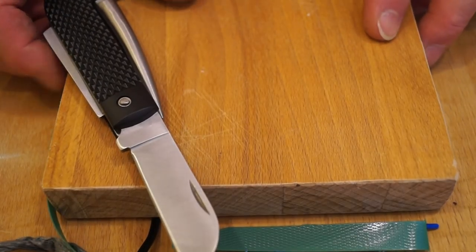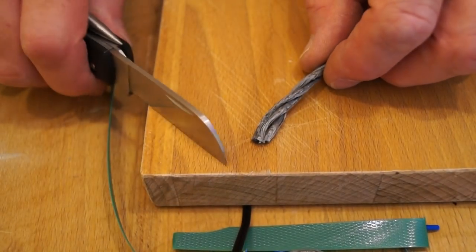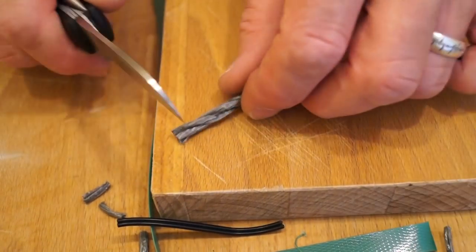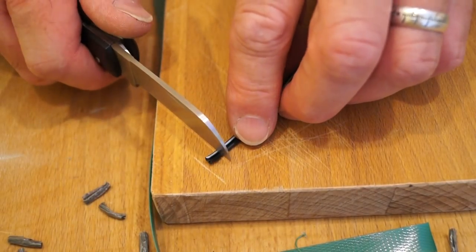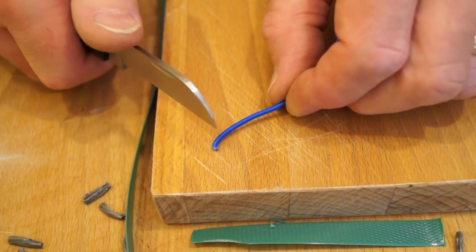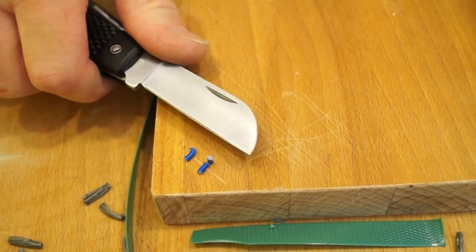Alright, let's try the chopping block. We'll start with some cheapo rope. And as this is like a sheep's foot style blade, we'll have to move to the edge so we can try and cut it. Let's have a look. Yep, not too bad at all. Cool, what about some speaker style cable? Oh yeah, pings that about a little bit. 3202, let's have a look. Yeah, not too bad with that stuff either.